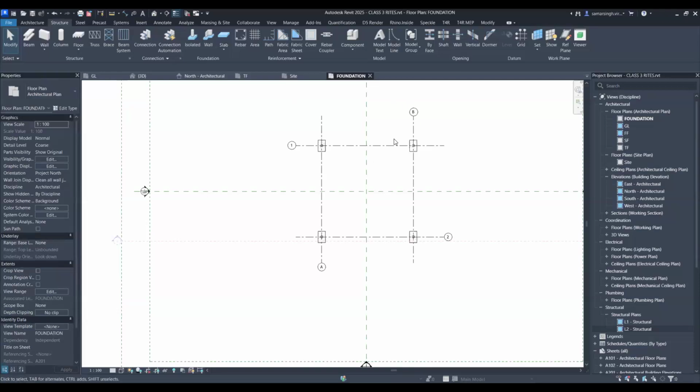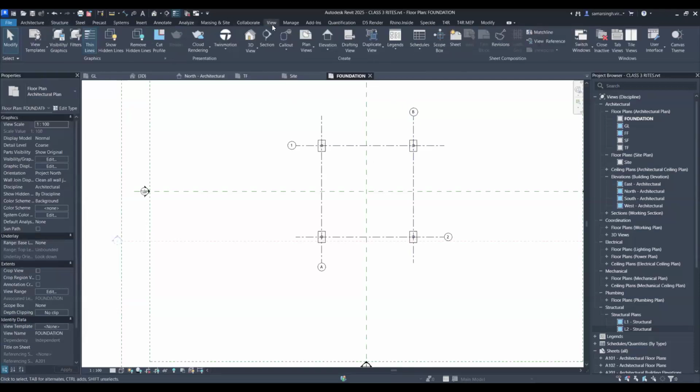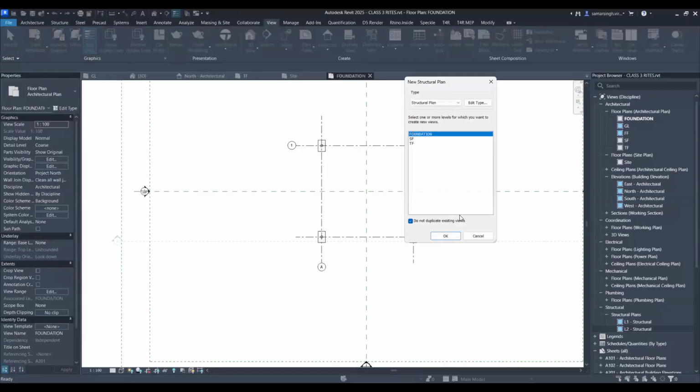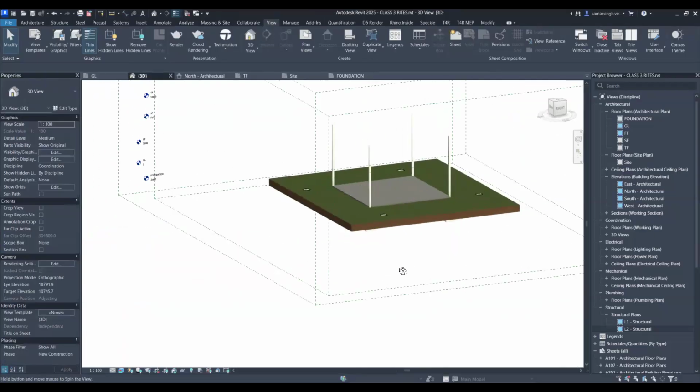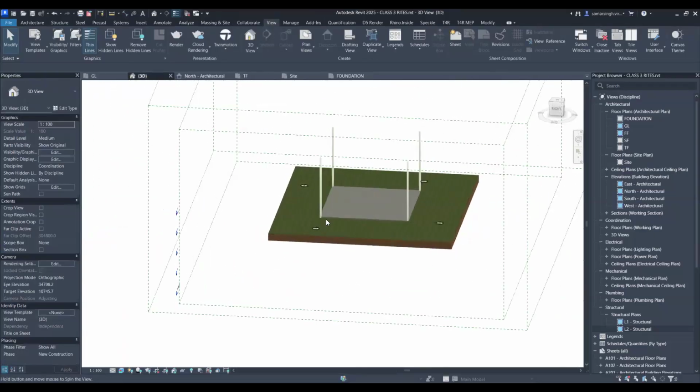If I want to create another structural plan, maybe I can go to view again, plan views, and here I can choose structural plan and create a foundation structure plan as well. All right, let me just view the 3D ones.